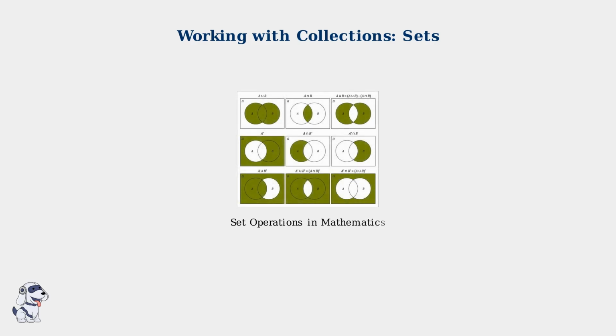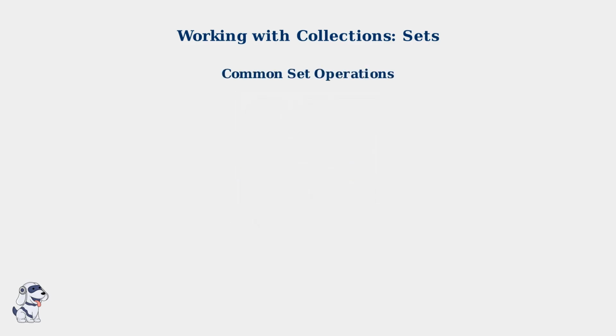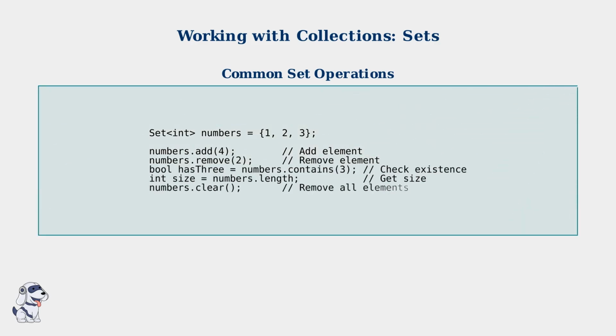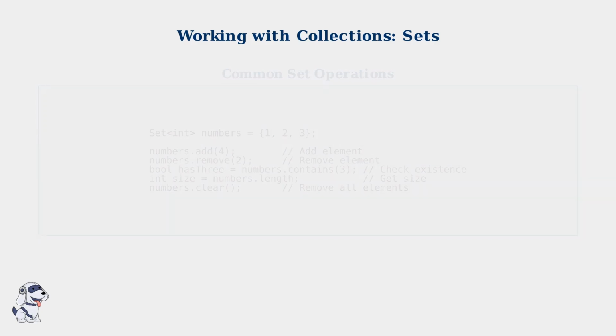Sets are fundamental in mathematics and computer science. This diagram shows various set operations like union, intersection, and complement that you can perform with sets. Dart sets provide several useful methods for manipulating and querying the collection. Let's explore the most commonly used operations. Here are the essential set operations: add to insert new elements, remove to delete elements, contains to check if an element exists, length to get the size, and clear to empty the entire set.